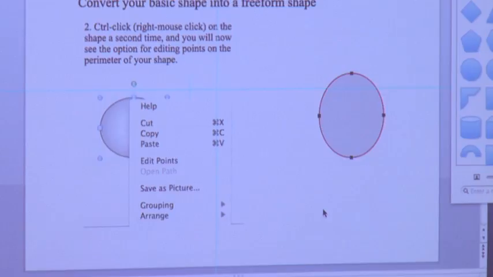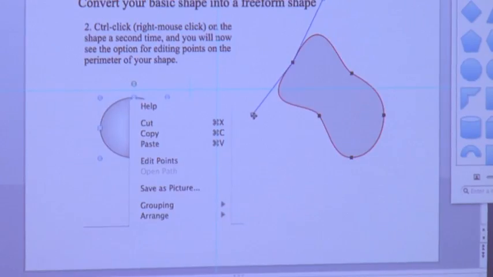Now, with editable points, you can basically do anything you like. I'm going to cover the next couple slides just here. You can grab the path and pull it out. You get these whiskers. You can pull them up, make them longer, move them around. And this is how I made that cell in 5 minutes. I decided on the shape I wanted, and I played around with it.